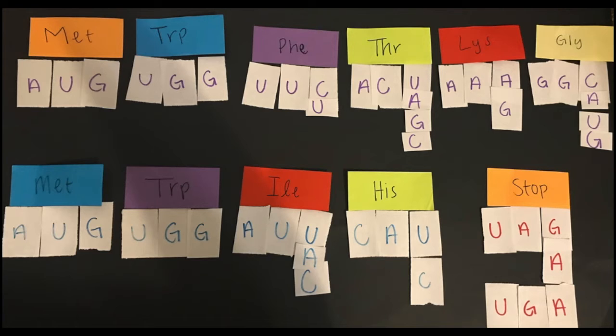The first two letters are AC, and the last letter of the codon can be A, C, U, or G. Possible codons for lysine are AAA or AAG. The codon for glycine begins with GG and can have any of the four mRNA nucleotide bases for the last letter. In the mutant strand, isoleucine and the stop codon can have three possible codons, while histidine only has two possible.